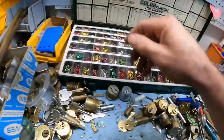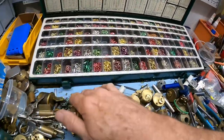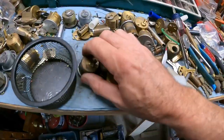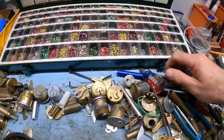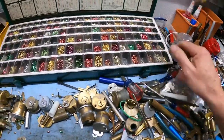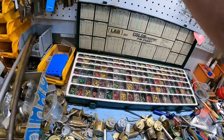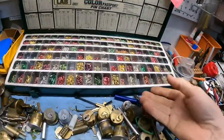Hey, you can go up here. I got a severe workbench problem right now, y'all. I need to clear out. I'm about to clear out these four cylinders. But yeah, obviously I have a few cylinders I need to get off the bench. But okay, we good? We good here? Let's see if we can. You're not gonna work right there, are you? Okay, here we go. Okay. Yeah. Nope.